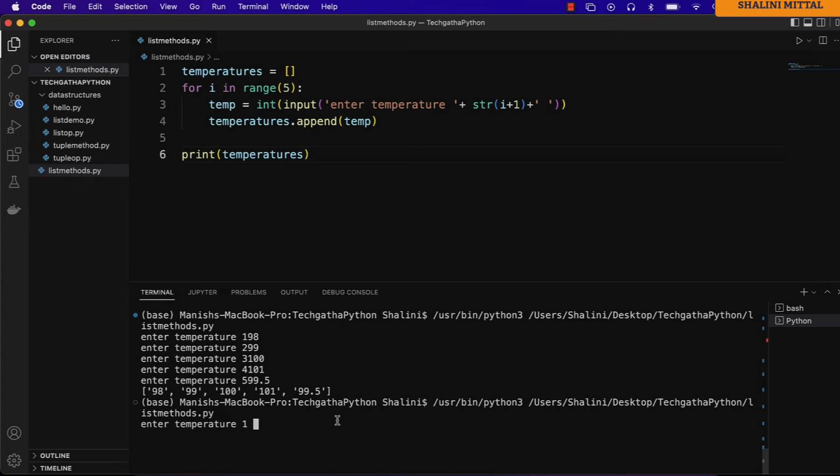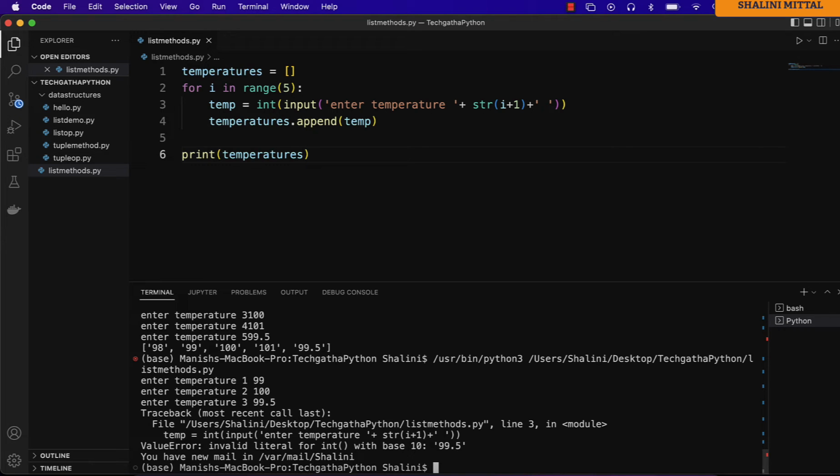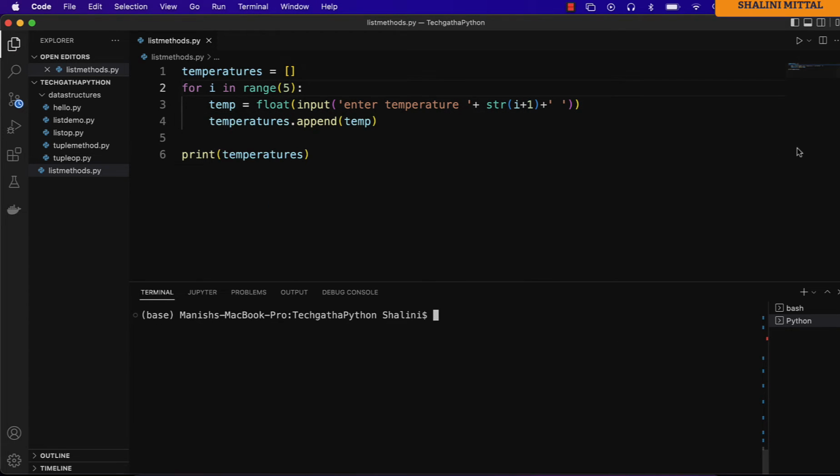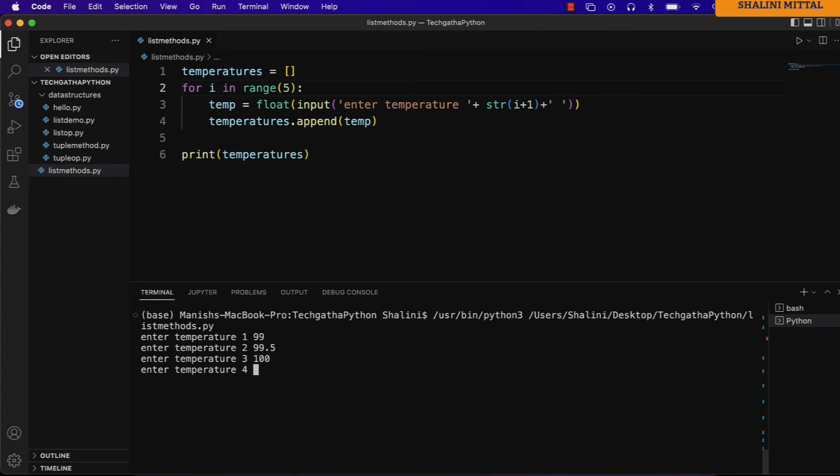So if I run again, enter temperature 1, temperature 2, temperature 3. Okay, I've said int, sorry. This should be float. Temperature 1, temperature 2, temperature 3, temperature 4 and temperature 5. So I have all the 5 values as floating point numbers.